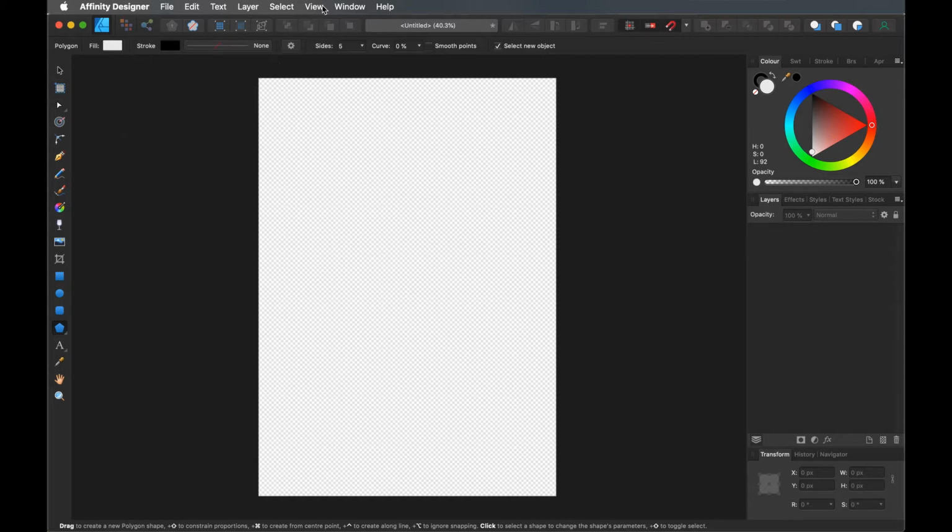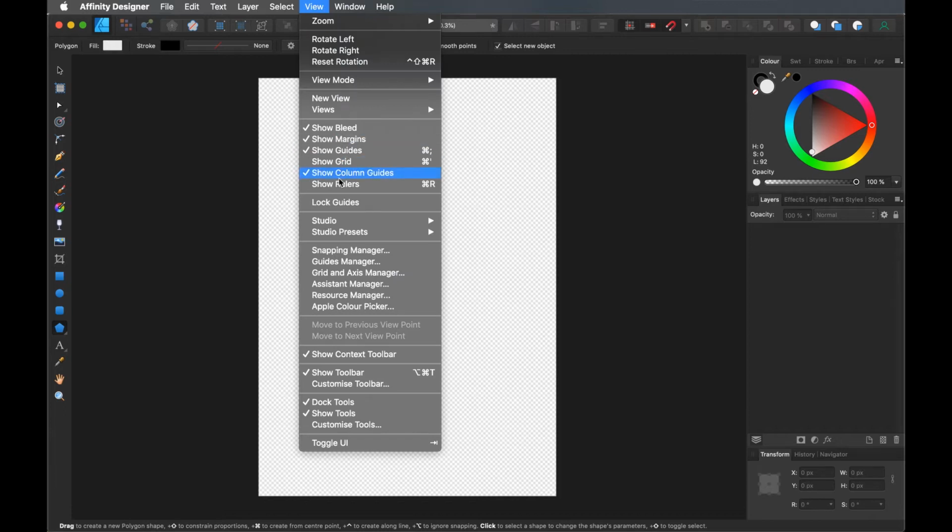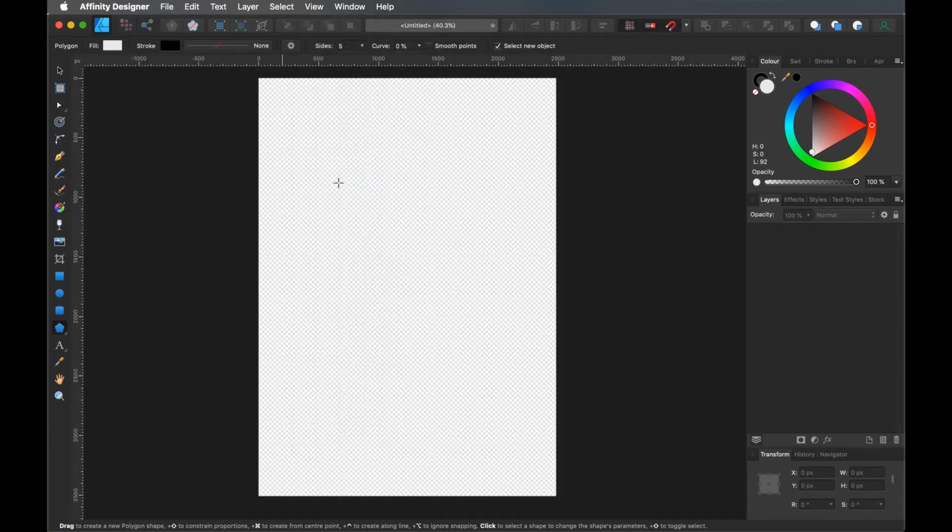So first of all, we're going to go to View, and we're going to go to Show Rulers. As you can see at the moment, we are set to pixels, which isn't particularly helpful for us because we need to be accurate with our measurements. However, it's really, really easy to change these rulers. Just go up to this corner, right click, and there you've got a whole load of different choices that you can set your rulers to. So if you prefer to work in inches, by all means set inches. I'm going to use centimetres, that's what I'm used to. And there we are, they changed really quickly.